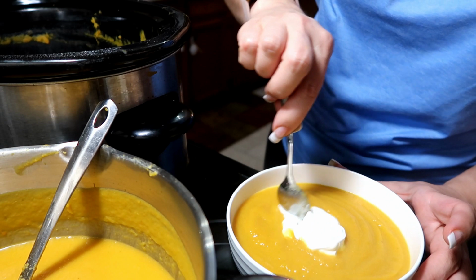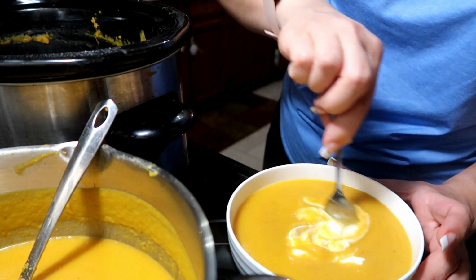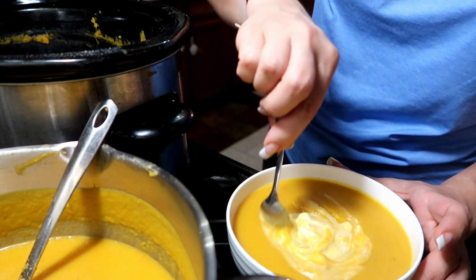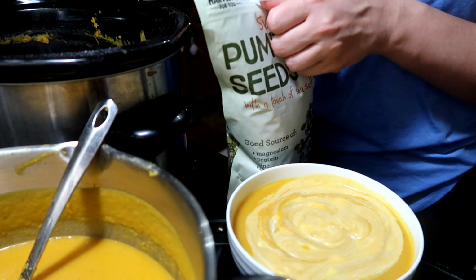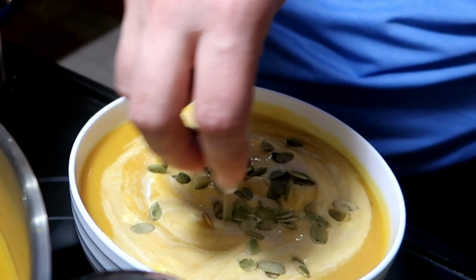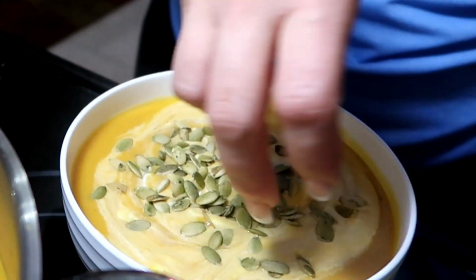Top it off with a little sour cream. Kind of mix it in there a little bit. And then I really like some sprouted pumpkin seeds on it. This gives a really yummy crunch to the top.